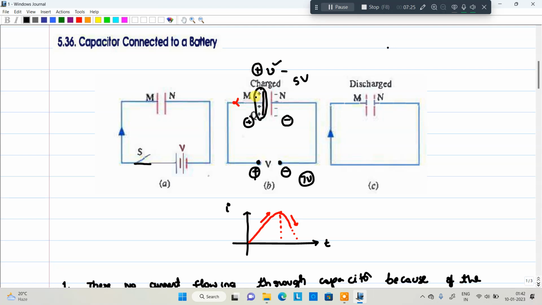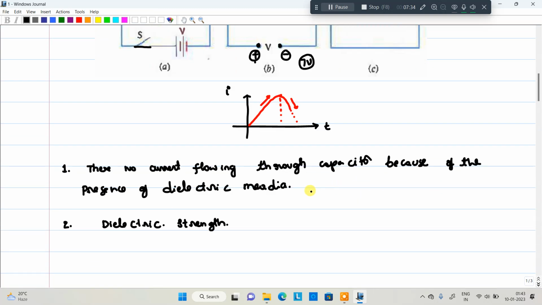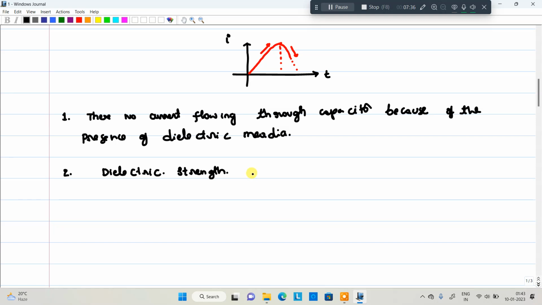This particular dielectric media breaks down. Whenever it breaks down, the capacitor is going to be damaged, short circuit like that. So dielectric strength is the maximum strength to withstand the applied voltage. The unit of dielectric strength is volt per meter. Another unit, in practical applications, is kV per mm. Maybe in power systems these formulas are going to be used, kV per mm or volt per meter.